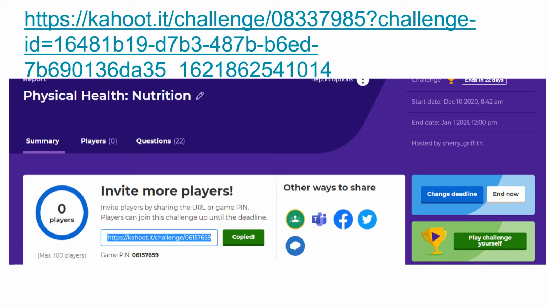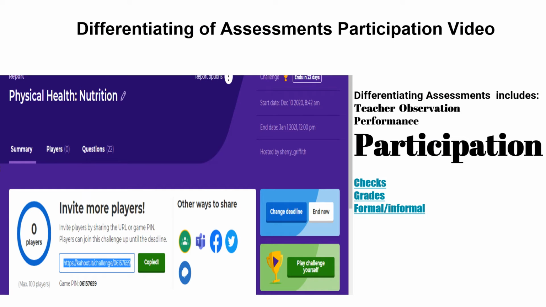My students love Kahoot so much. It's a self-directed learning activity. I assess students after they play a Kahoot. I drop the link in the chat. I also drop the game pin, and students participate in Kahoot independently. I then go to the Kahoot website to obtain the results of the assessment. This is what it looks like when I go to the Kahoot website to evaluate my students' participation while being assessed playing Kahoot. I only receive the results of the assessment.